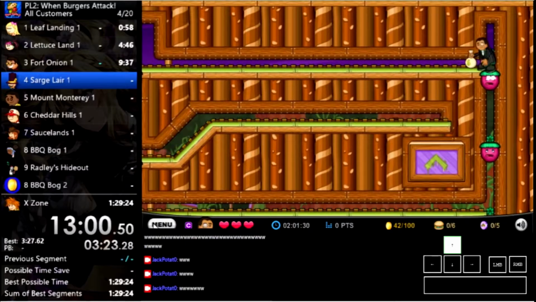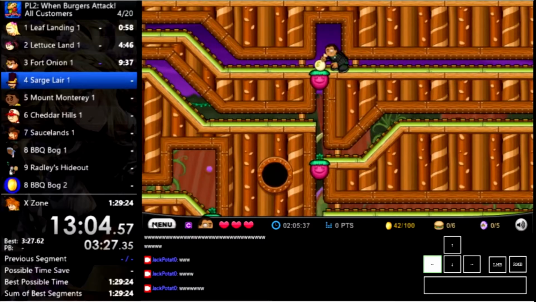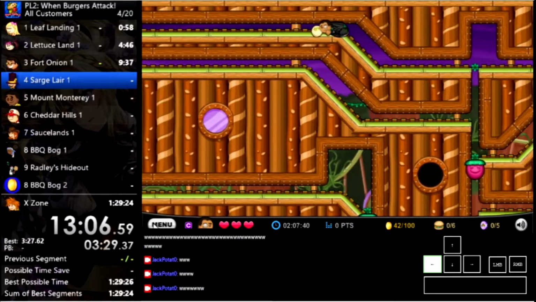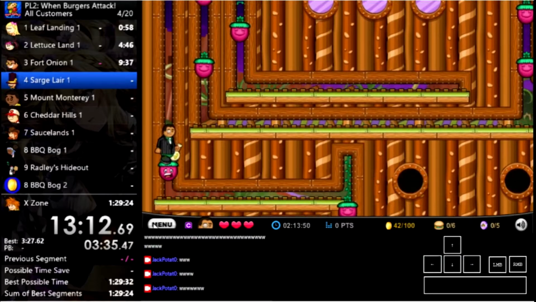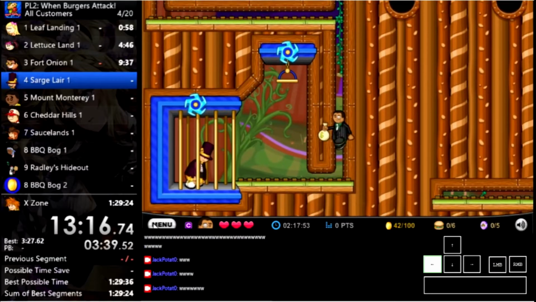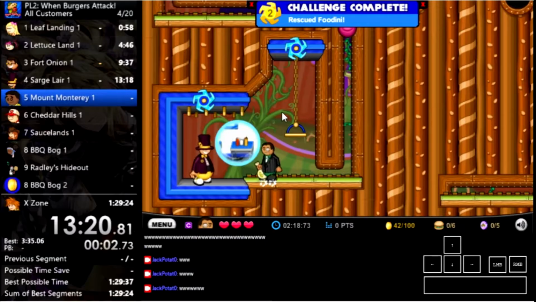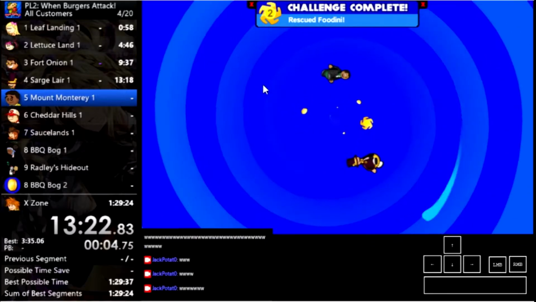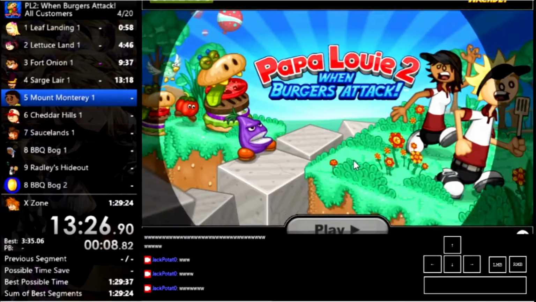This maze is kind of easy, just go to the right and go all the way up. And then, yeah, just follow the path. Now we have cleared level 4.